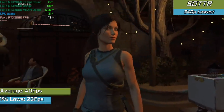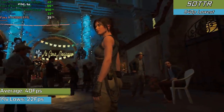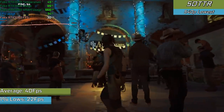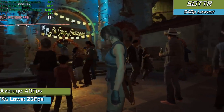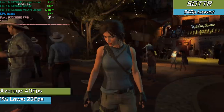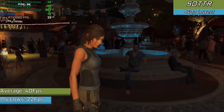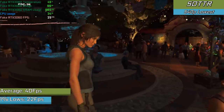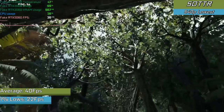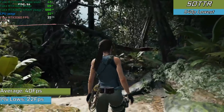Shadow of the Tomb Raider is where you can tell this card is really not what you bargained for. It's impressive that a £35 card can play this game at all, but the game has a DLSS option and if you try to launch with either DLSS or DirectX 12 enabled, the card just crashes from the get-go — DLSS is blanked off completely. Enabling DirectX 12 in some other titles also caused the card to crash, which really shows it's a fake, as these games shouldn't even try to launch on a standard GTX 650 in DirectX 12 mode. It's just one of those weird things where games get confused about what card they're actually dealing with.